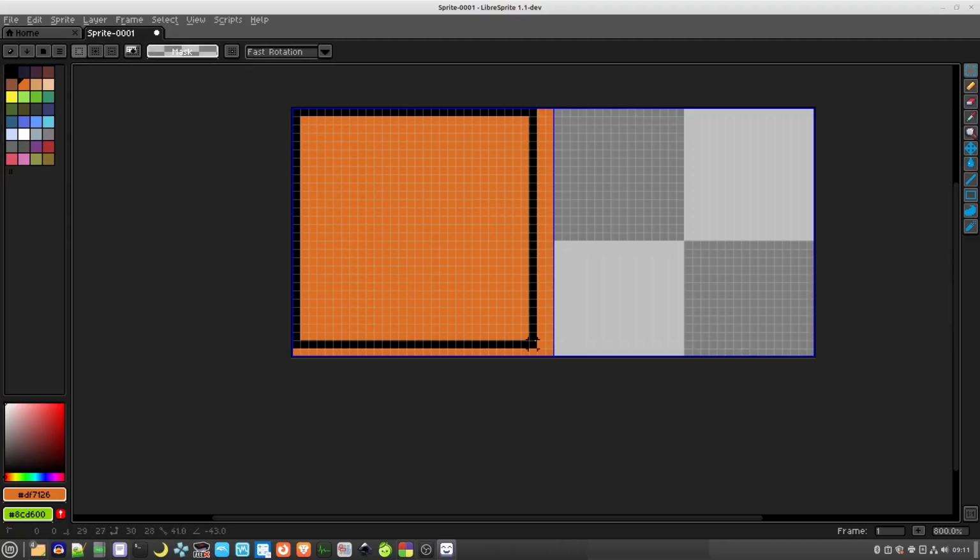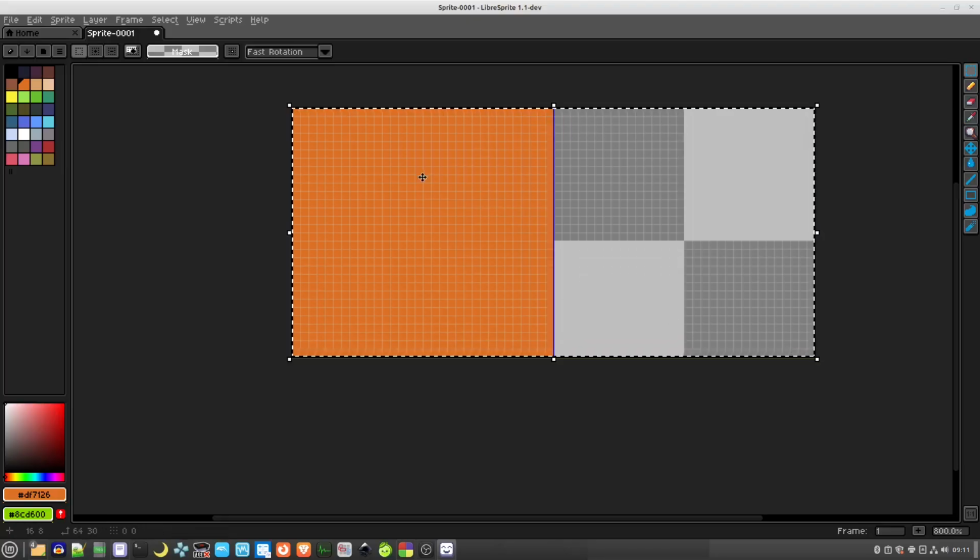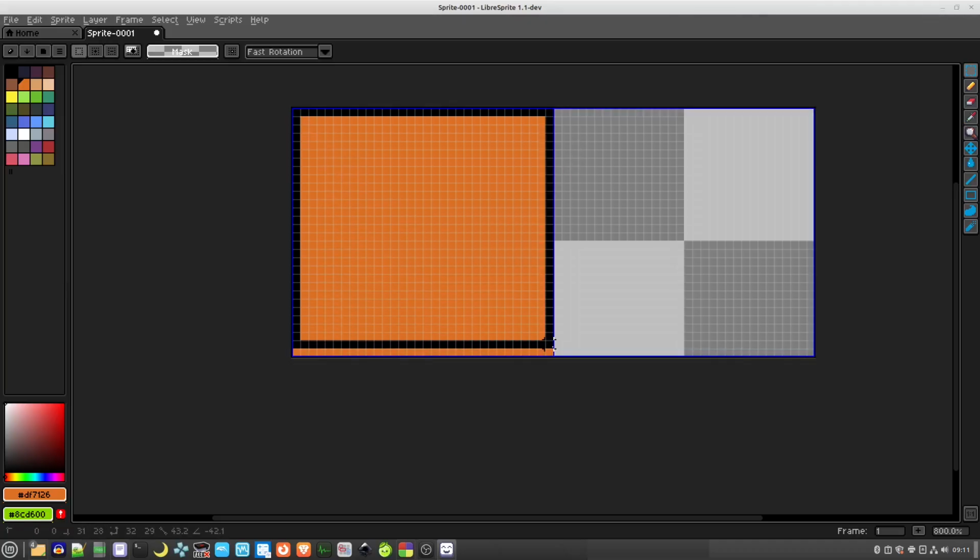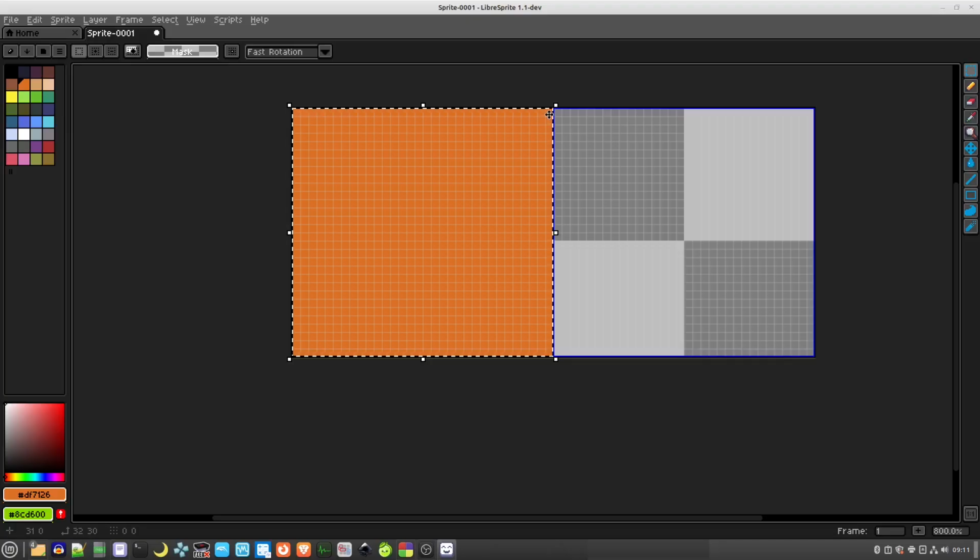So to draw anything on this one here, it's always going to be between 0 and 31 going across, and 0 to 30 going down.